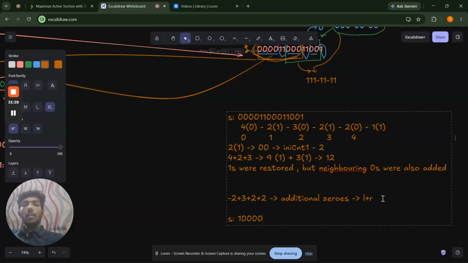1 1 0 0 0 1 1. So we can think of it like 1 1 followed by 3 zeros, followed by 1 1. In this case, let's take this one. It is not possible because it is not having any block of zeros on its left. And for this, it is not having any block of zeros on its right.